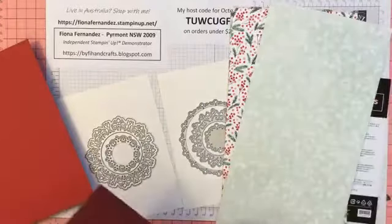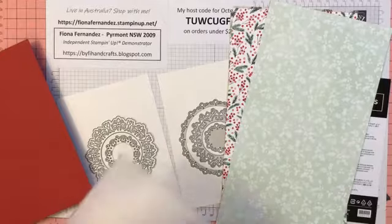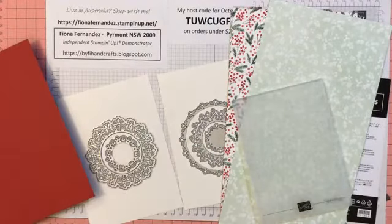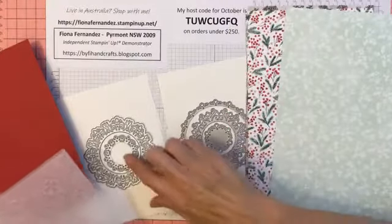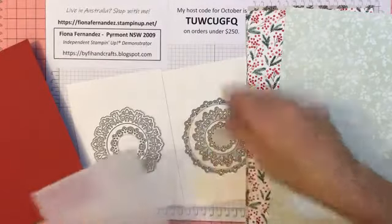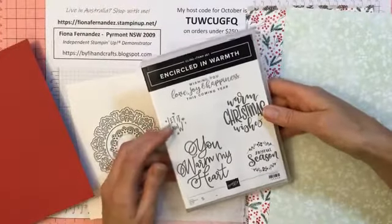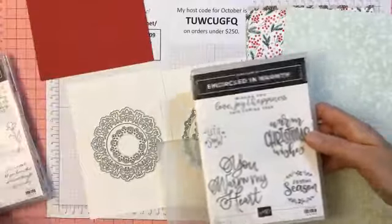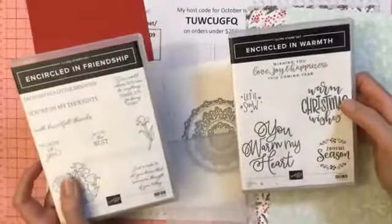I just got a few things out to look at them. And now I'm thinking I want to use this. But we'll see what happens. We could do that, couldn't we? And then use one of the smaller ones to do the little words. Let it snow will fit in the little one, won't it? See, we've got you're the best, or because of you as well.